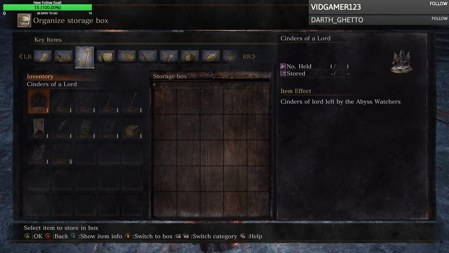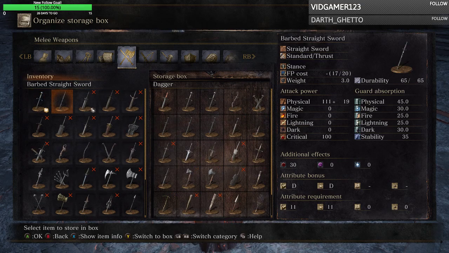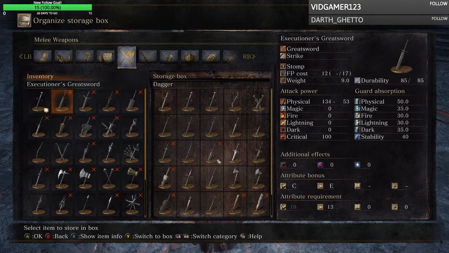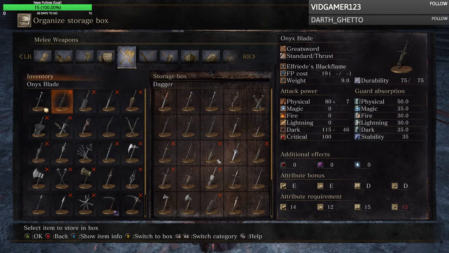But we're going to go ahead and start throwing stuff in our box. Stuff that we're just not going to use. The Onyx Blade. Double scaling, faith and intelligence. Makes me think probably not.